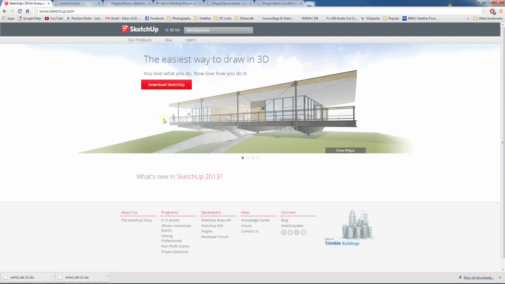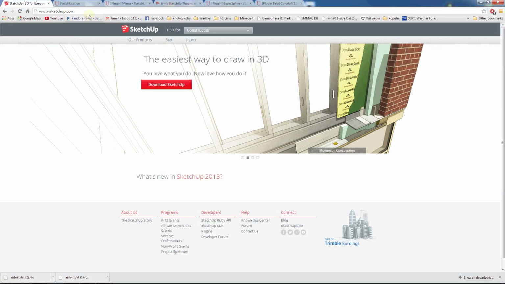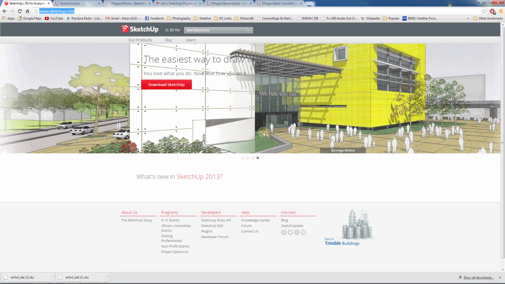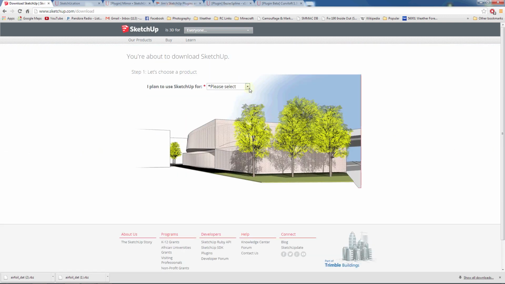All right, the first thing we need to do is go ahead and get SketchUp. You can find it by just going to sketchup.com or search for SketchUp on any web browser and search engine. You should bring you to a page that looks similar to this, and look at that. There's an RC car. How cool is that? Anyway, you'll want to go ahead and download SketchUp. It'll be the big red button right here for now. They may change the website, but what you're currently looking for is what's called SketchUp Make.